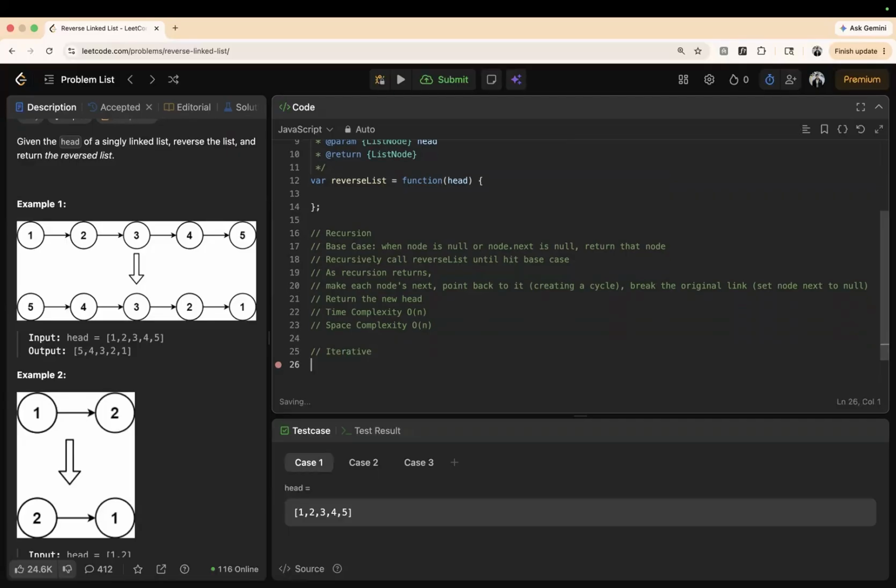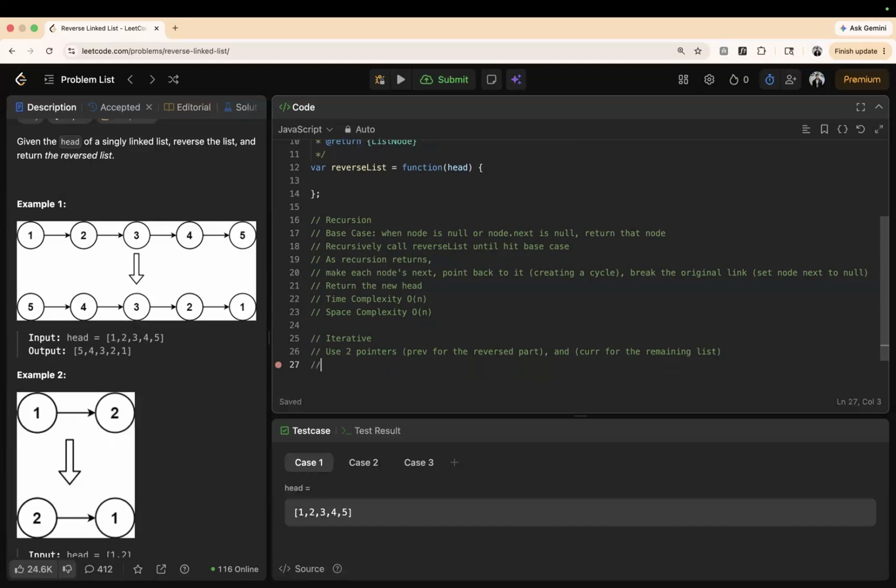So we want to have 2 pointers: previous for the reversed part and current for the remaining list.